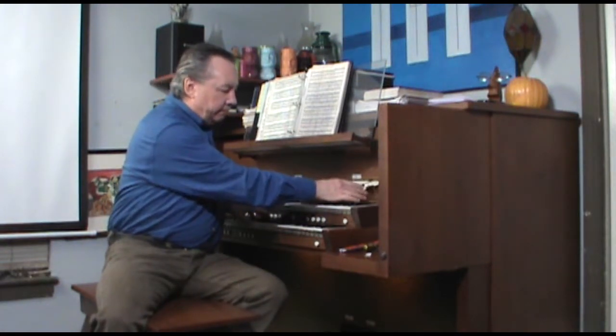Our principal, our trumpet, and our flute are now just a skosh out of tune with each other. Not enough that it sounds out of tune, but enough that it generates that multi-rank ensemble. On top of that, I'm going to do a tuning trick, and I'll show you that in a future video, that will further enhance that multi-rank ensemble characteristic. Now, we can talk about this all we want, but why don't we hear what it sounds like?